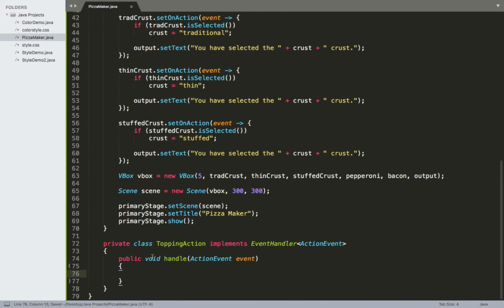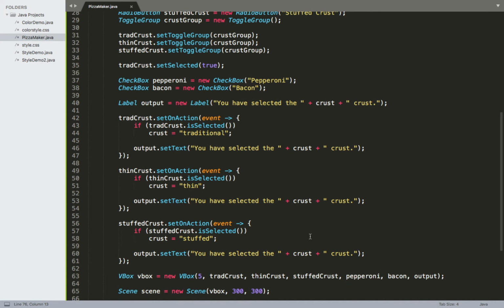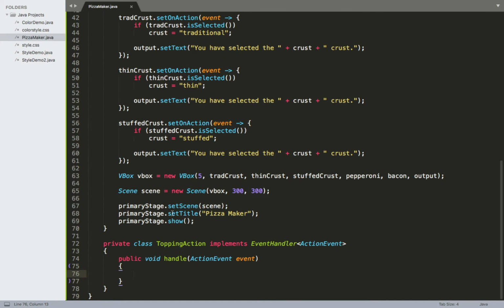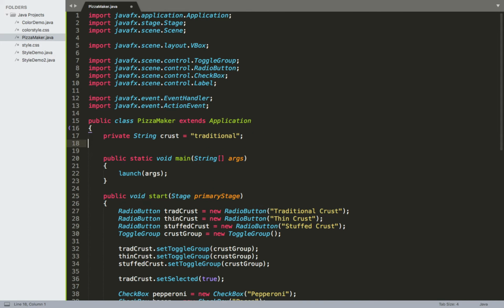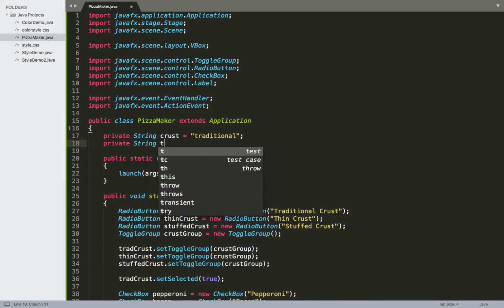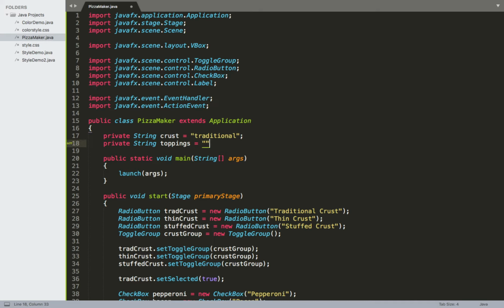And then inside of here, I intend to essentially include another string, so another variable like I did for crust, that's related to the toppings portion of what I want to add to my output. But before I can start specifying something here, I need to also go ahead and include it here. And since I need to put it in two different locations, so we have it in the private inner class and we have it inside of the start method, I need to come up here and make sure that this is also a global variable. So I'll do private String, call it toppings. And this will be equal to a string that initially says you have not selected any toppings.